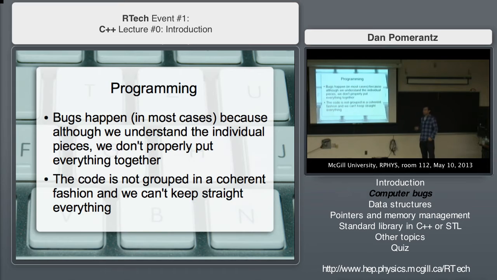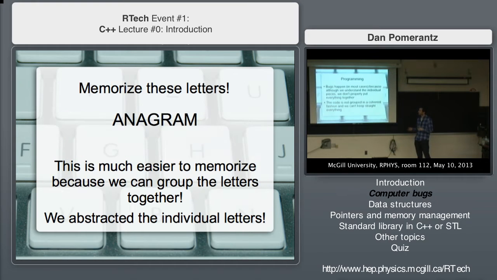But the problem is that a computer program tends to have thousands or even millions in some cases or billions of lines of code. And when they're not combined in a smart way, you end up just having billions of lines of code that are completely jumbled together. And you have no way to really understand what's going on, because if you want to try to, let's say, debug a program, to try to fix a bug, or add some feature to the program, you can't at the same time remember everything about your program. Instead of remembering the word anagram, you're remembering all these individual lines and trying to actually keep track of them in the same place.